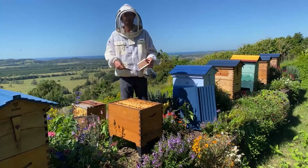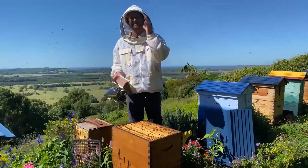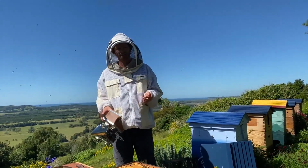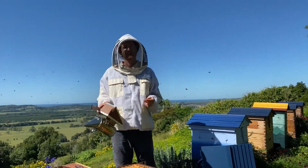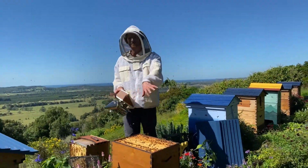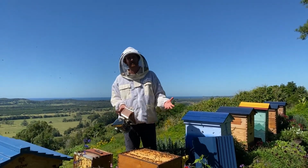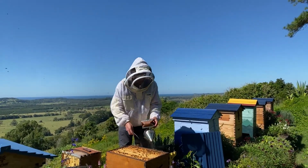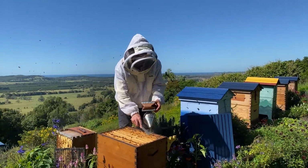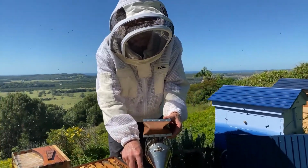Okay, so if they're just all honey and it's nice, then they've stored a lot of honey in it, then you can chop out some of that comb and take it to your next gathering, and it'll create great conversation, and there'll be different flavours throughout the one honeycomb, and it'll be a nice thing. If it's just empty and just an old brown comb, in this case full of Chalkbrood pathogens, then that'll just go in the fireplace. Great fire starter, old wax. And then you can burn your Chalkbrood at the same time.